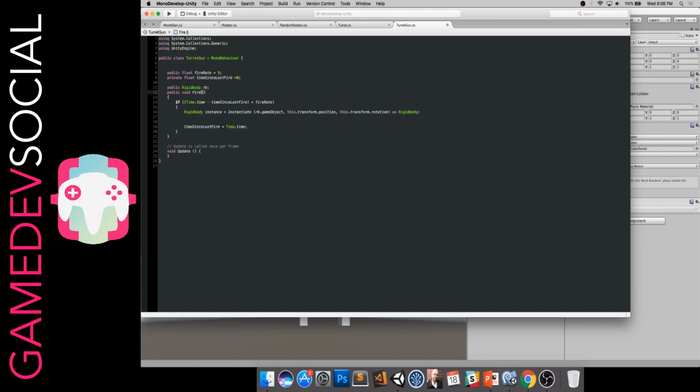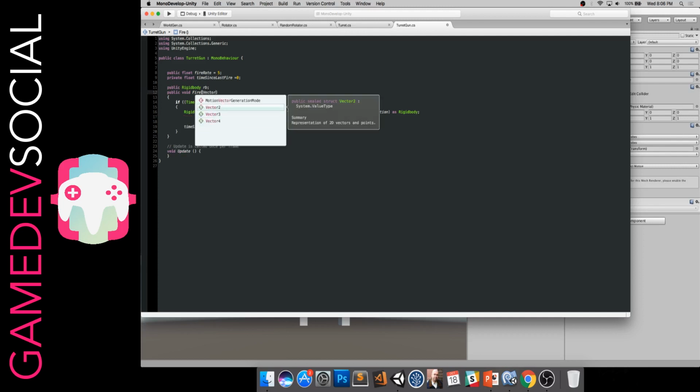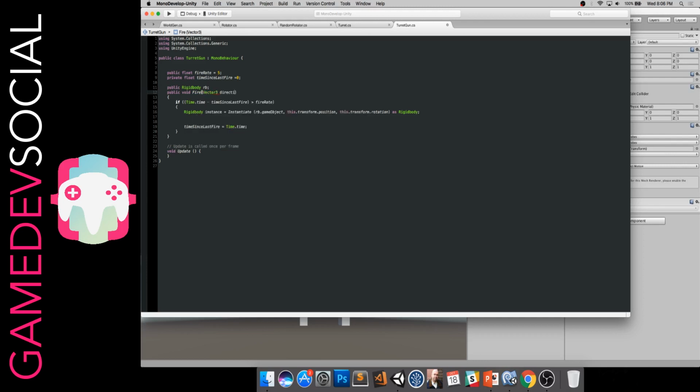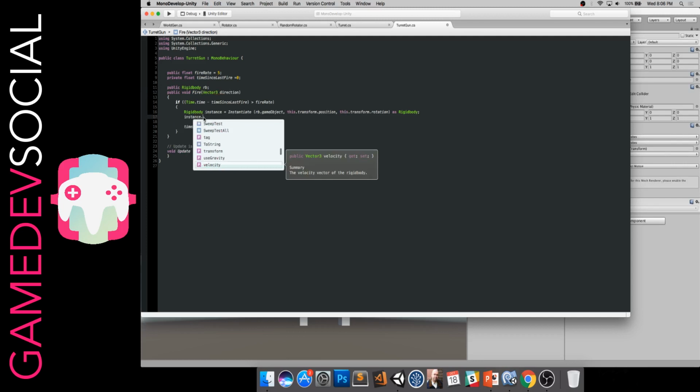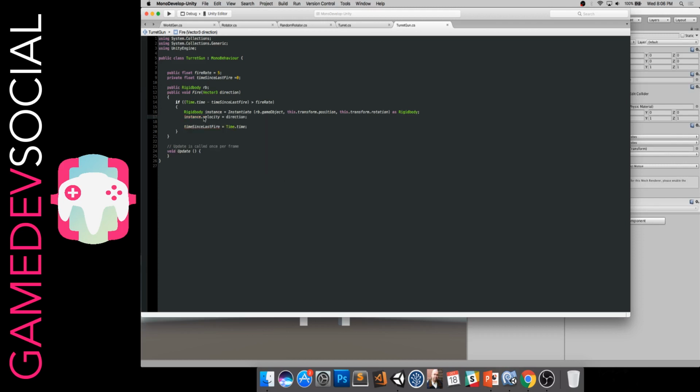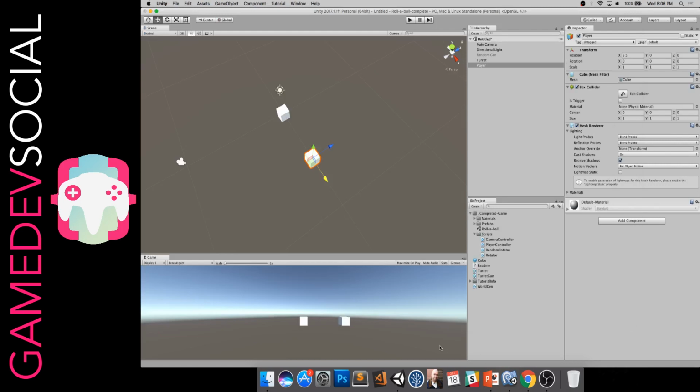When I say fire, I want to fire in a direction. So Vector3 direction. So I'm gonna do instance.AddVelocity equals direction. Let's see if this compiles.